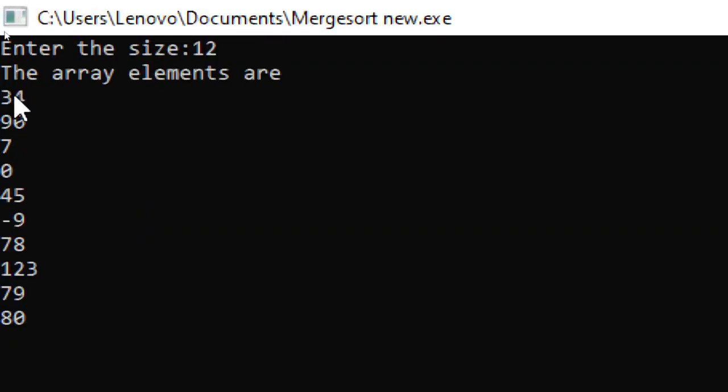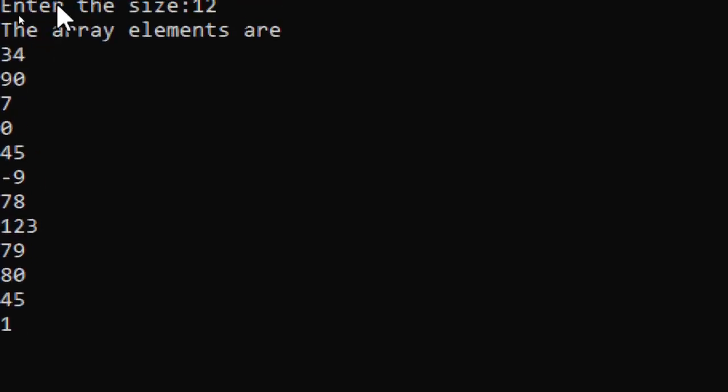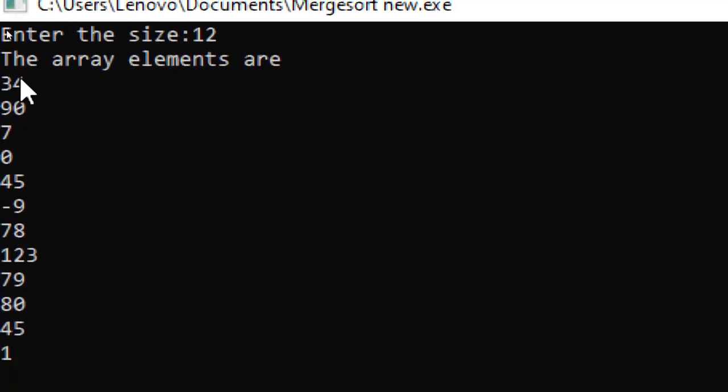Let us count 1, 2, 3, 4, 5, 6, 7, 8, 9, 10. So I have to take 2 more, 45 and 1. Now you see there are 12 elements.